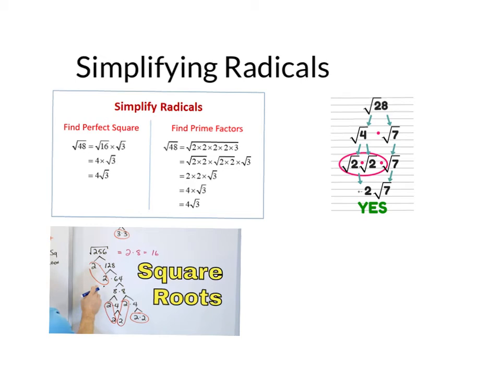This lesson is about simplifying radicals. Now, simplifying radicals is a lesson that can be shown how to do different ways. There's not one specific way that you have to do it, and there's actually many ways to come to the correct answer or to the final solution, okay?